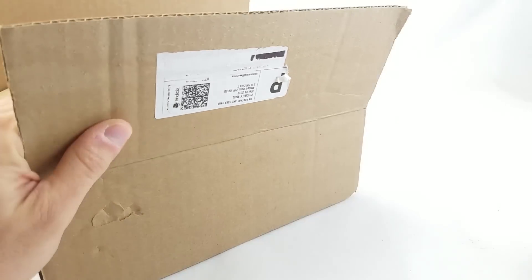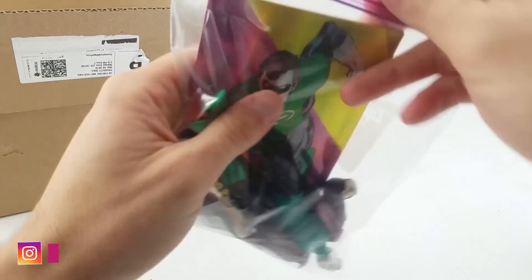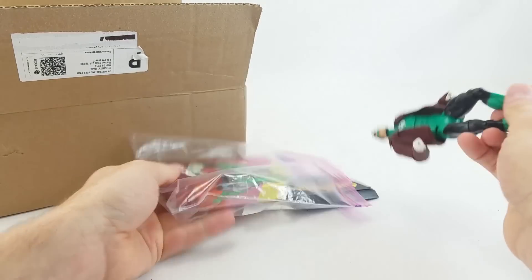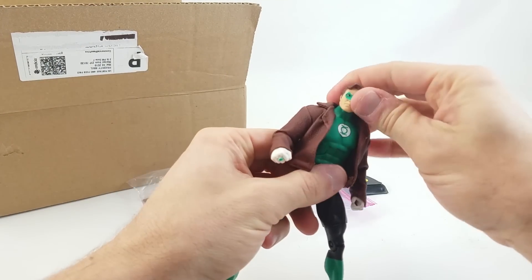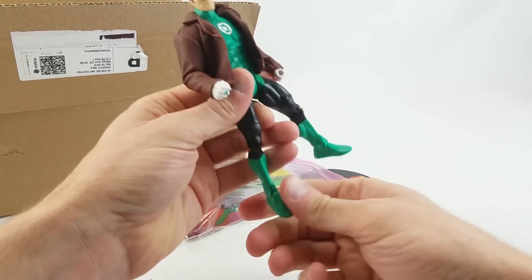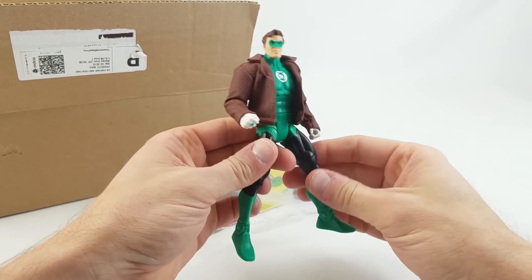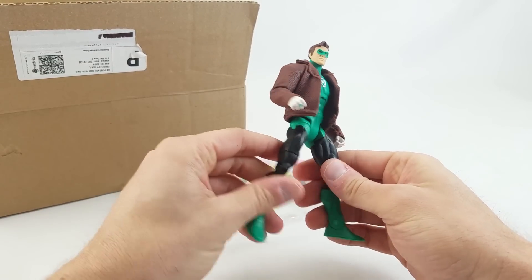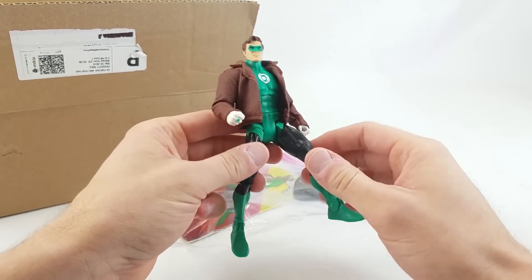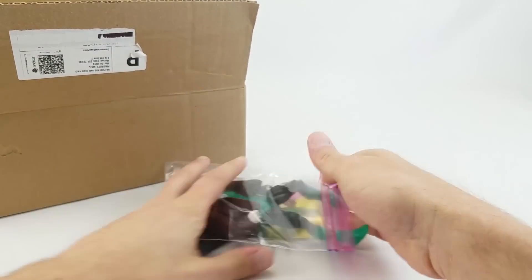Up first is August from Magnolia, Texas. He is at plasticprofitphotos on Instagram. He sent us a whole bunch of stuff. We've got a Super Friends Hal Jordan Green Lantern, but the kicker is that August added a custom bomber jacket that he purchased off eBay. In his note he wanted to address the fact that there are all kinds of cool things on eBay that you can buy to custom up your six-inch action figures, but that is a rabbit hole you will very easily fall down. This jacket looks great, and I may just pull it off Hal and throw it on my Cyclops going for that 90s look.